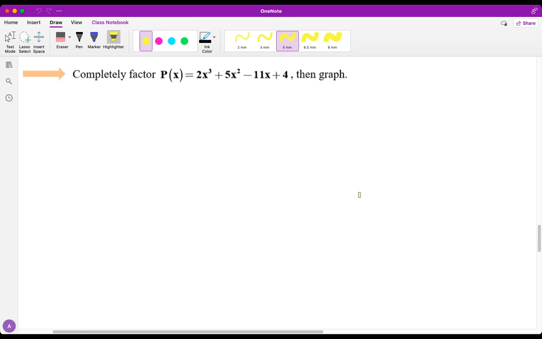So for y-intercepts, you plug in x equals 0. And the reason that's easier when we don't have it factored is that all those terms that have an x just disappear. They turn into zeros. And so our y-intercept in this case is 4. Very quick to find.